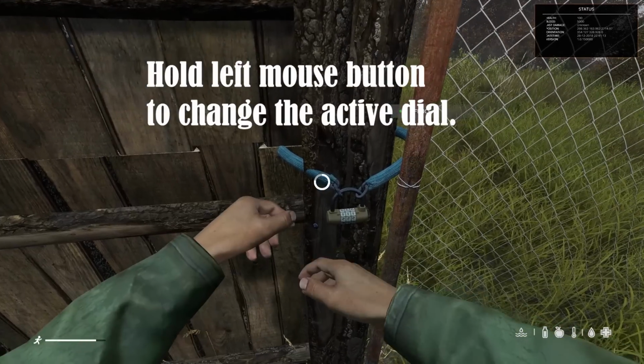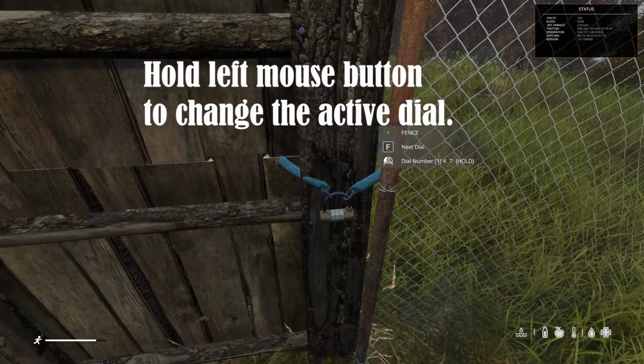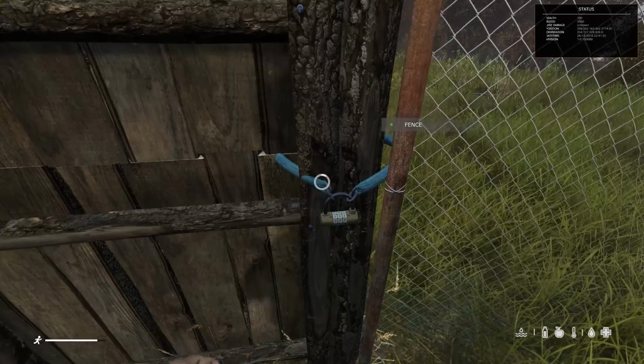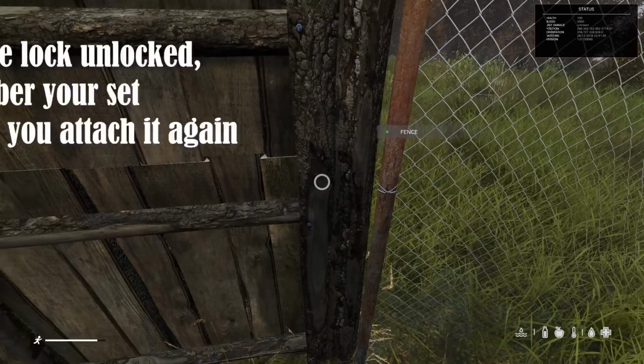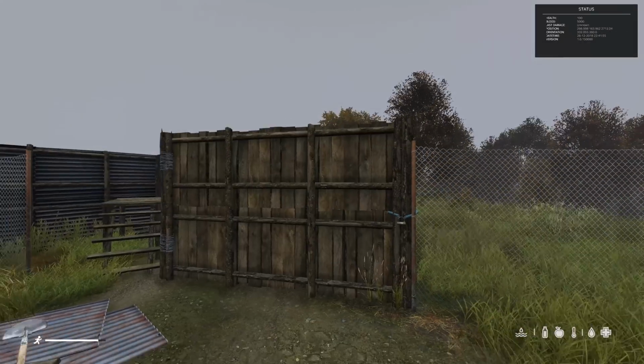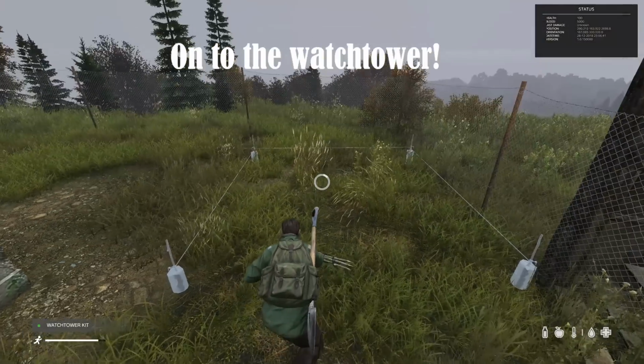You then hold the left mouse button again to change the number and F to go to the next set of numbers. If you have the chain unlocked, then you can reattach it again and it will save the number you entered previously. Onto the Watchtower.